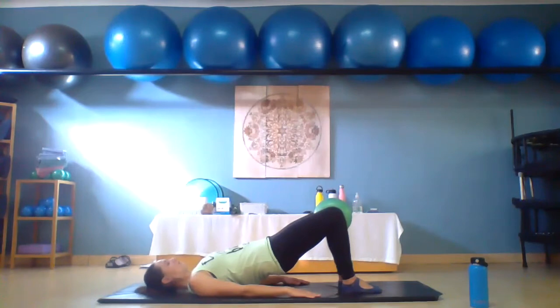Hold it there. We're going to squeeze the ball again. So we exhale, squeeze for eight. Release a little. Squeeze two. And release. Squeeze three. And release. Squeeze for four. And release. Squeeze five. Release. Squeeze for six, release, squeeze seven, release, squeeze for eight.